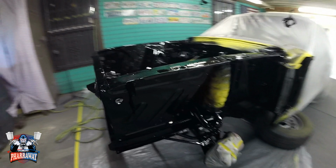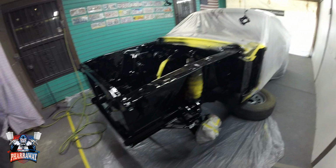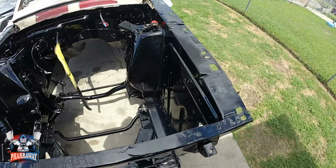There it is, nice, clean, shiny, and now I'm just gonna let it dry for a couple of days and start on the body. All right, let's hope you guys liked it. Let's just wait for a couple of days. I'll show it to you out in the sun so that you can see how it looks. All right, there it is, came out real nice, real shiny, and that's it.